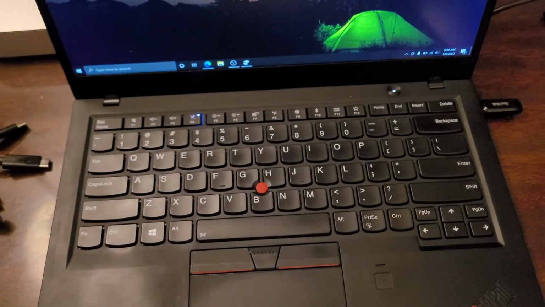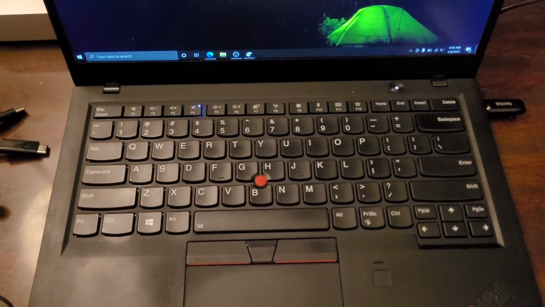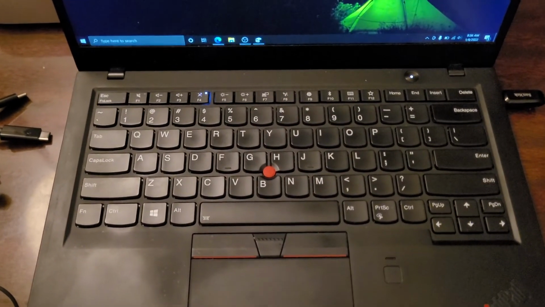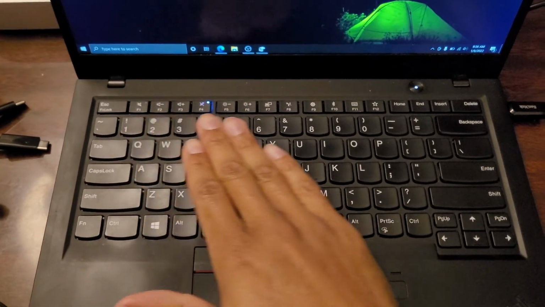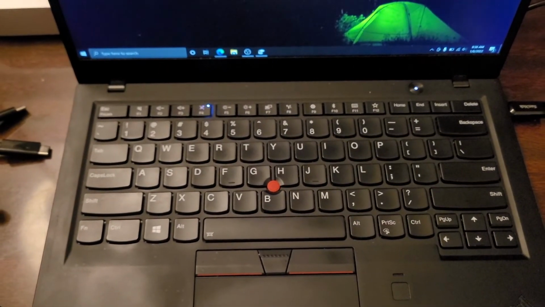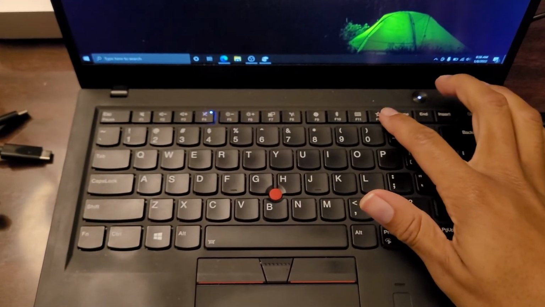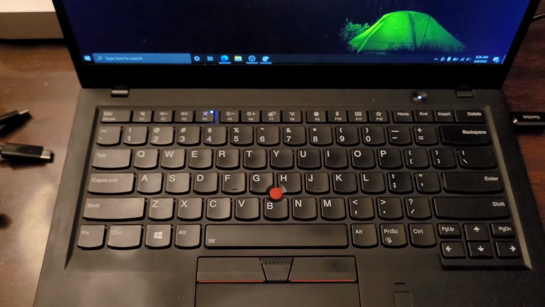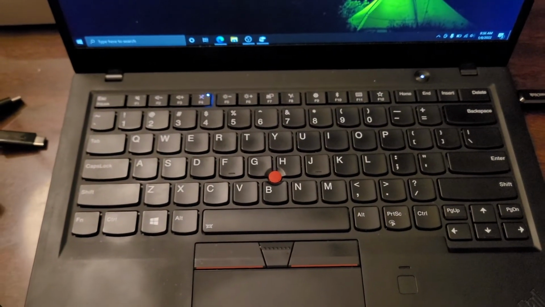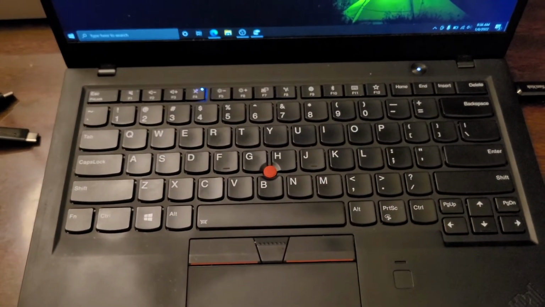At this point, I'm going to reset the computer. Now, once the machine starts to power back up, it's very important that you start pressing the appropriate function key for your computer. I have a Lenovo, so for me, I am going to immediately start pressing F12 once the machine starts booting again.